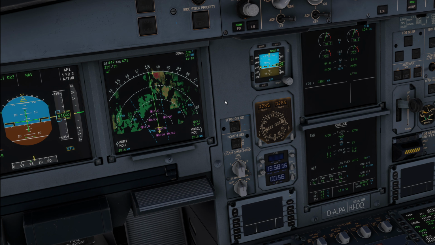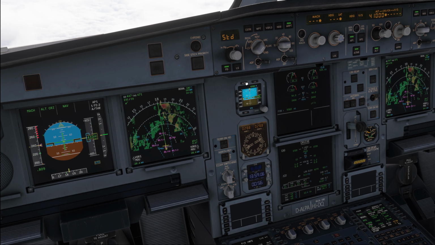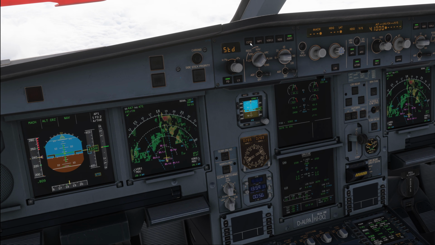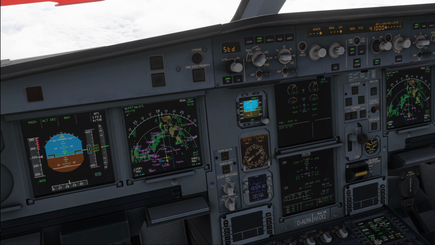Another good usage of it is also to determine any latitude or longitude crossing points. How would we do that? Well, when flying across the North Atlantic and not having any waypoints or stuff nearby, you can use the waypoint page in order to visualize all those half-degree or full-degree waypoints. You know, like 5030N for a waypoint at 50 degrees north, 30 degrees west. There's different formats available for that, but they work the same all along the way.